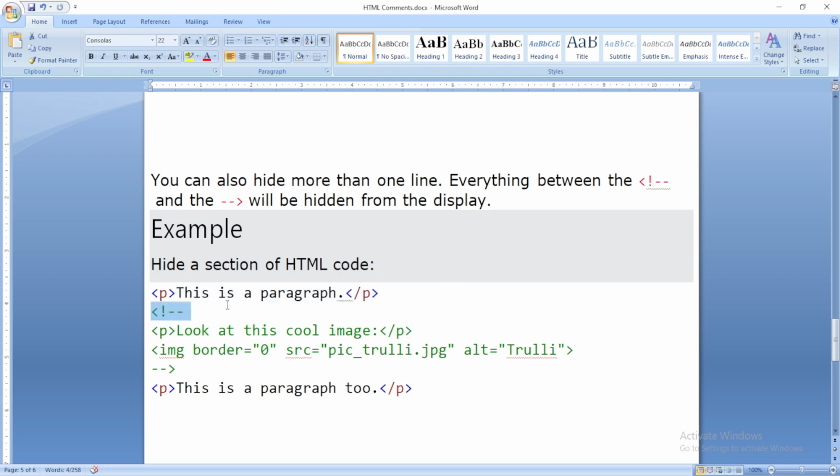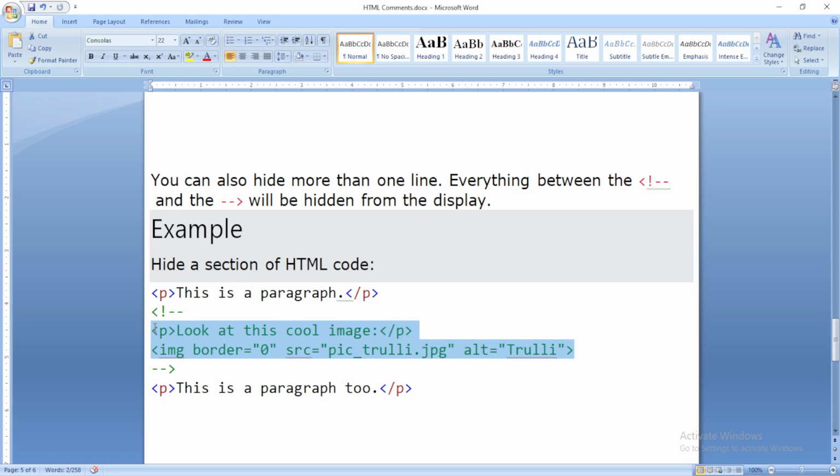You can write your comment tag here by the beginning of another p tag and put your closing tag here. Now you can see, the comment starts from here and ends here. All these are hidden.